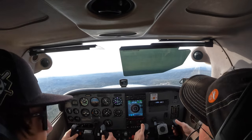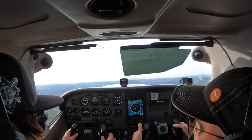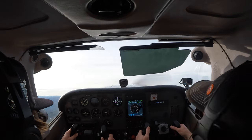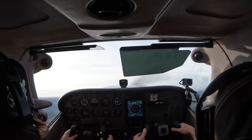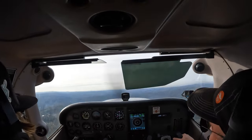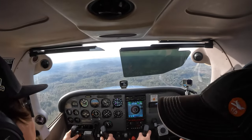Okay. We're going to slowly pitch up and look at your Lindbergh reference. You're looking at your Lindbergh reference because you don't want to yaw. Yeah. If you yaw during a stall, you can spin, and you don't want that to happen. But right here, we're going to pull it into the stall. The wing can't do it. There's the stall. There's the recovery. That's it. It's like a little zero gravity feeling.